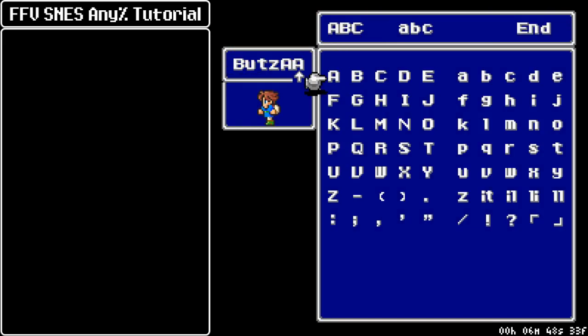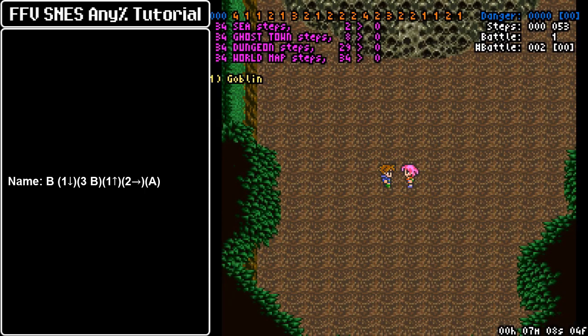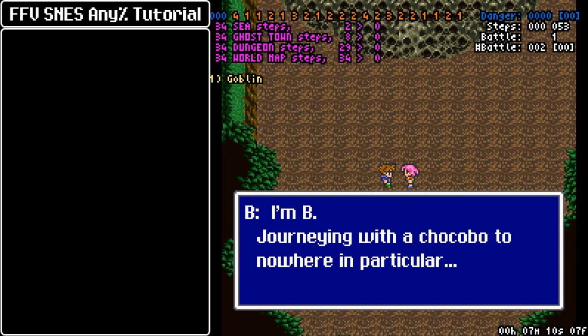Okay, we gotta... Oh, the legend, Bartz. No. We have to select a name here, and you want a single character name, the shortest name possible. So what you want to do is go down, press B thrice, go up, press right twice, and select End. The naming menu is somewhat finicky, so just follow those inputs. And thus, B is Adventure Begins.